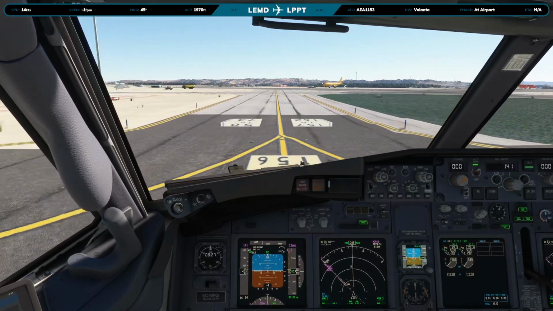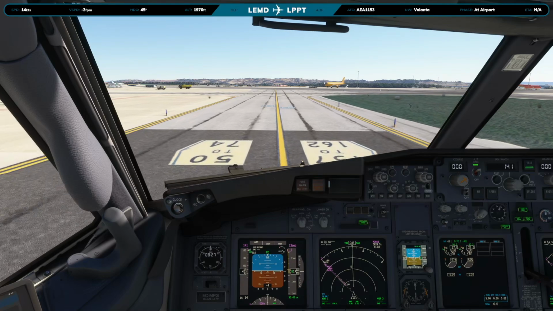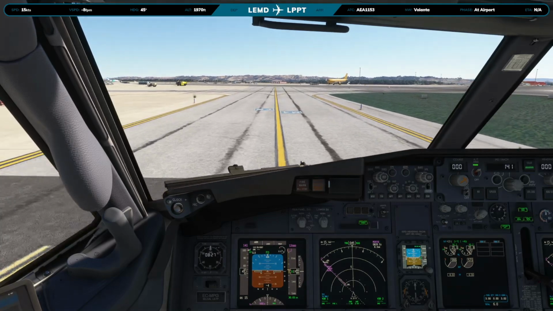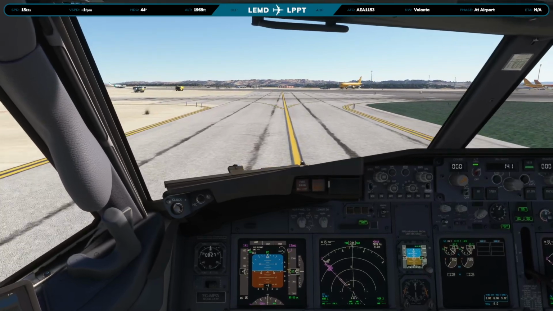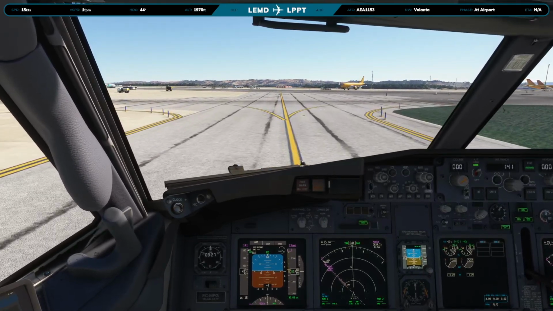So we're going all the way up. Oh, nice big dent in the scenery there.